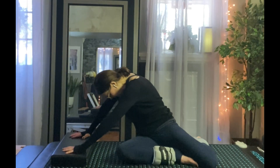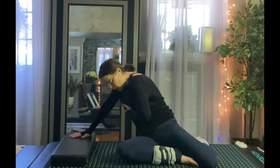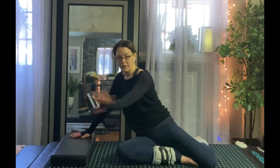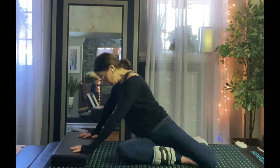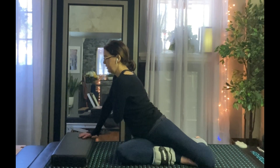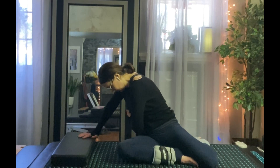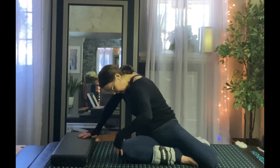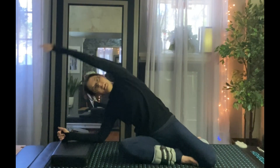We did some rotation with cat stretching — mermaid with rotation. I was really drawing in my stomach. Imagine someone's behind you giving you a big hug right here. They also say put the mini ball right here. If I wasn't getting a hug from behind I'd be flat, but someone is holding my stomach and pulling me back. With clients I sometimes go and sit around them and hug them back — you'll feel a nice stretch. Then we also did some side. And then we can go into spinal extension; if you want to do a double hamstring curl there, you can.